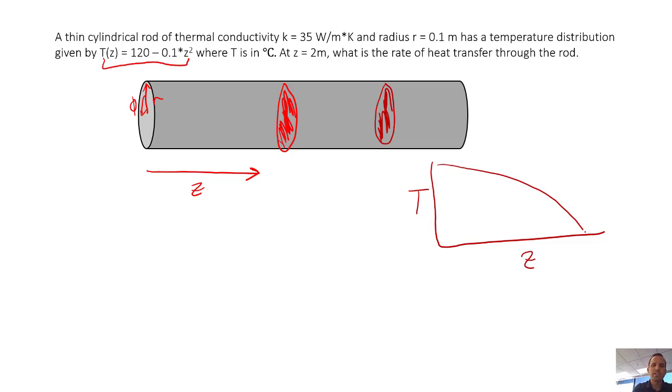So the way that we would calculate flux, we would apply Fourier's law, which tells us that flux is equal to minus k times the gradient of temperature. But because we know this is only varying in one dimension, that gradient becomes simpler, and we can look at just our flux in the z direction: q''z = -k dT/dz. And I'm not using partial derivatives because temperature is only a function of one spatial variable, z. So this is just an ordinary differential equation. All we need to do now is differentiate our temperature profile and multiply by thermal conductivity to get the flux in the z direction.